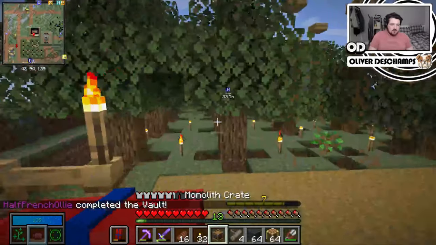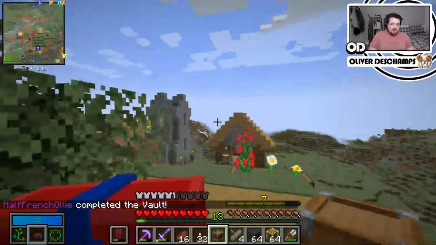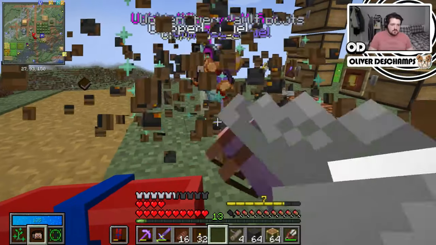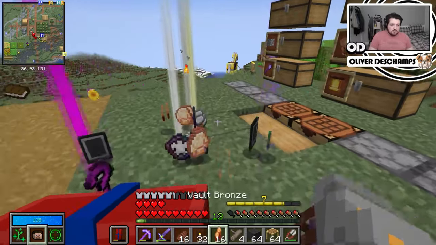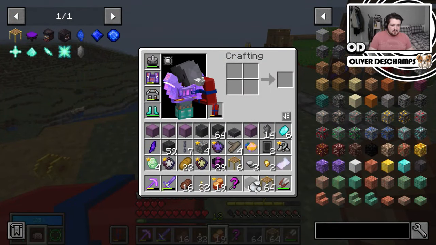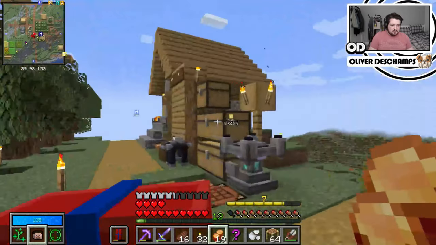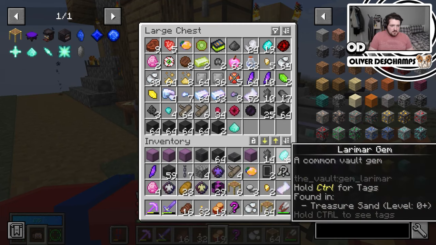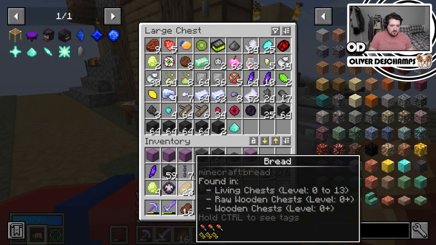But we've got our crate as well. So let's do a little review of stuff, shall we? So let's open this first. Ooh, okay. That is an epic plus axe. Which could be quite cool. Let's try and insert what we can into here.